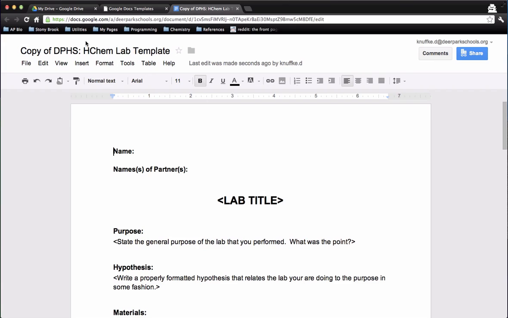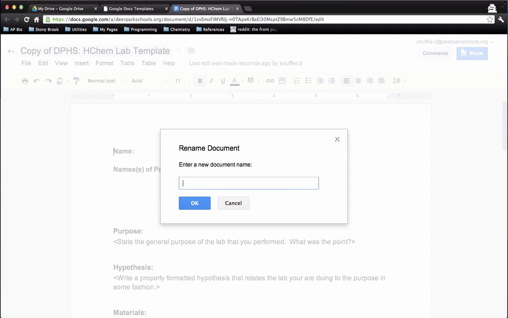But of course, the first two things we need to do is to change the name of our file to our last name. And then usually you'll be told what to write for the lab report, right? Give it some sort of descriptive name. You'll be told what to do, but like right now, let's say it's a density lab. So density lab report, okay.